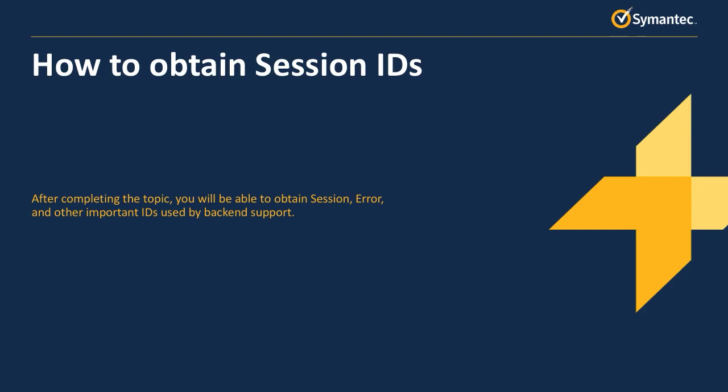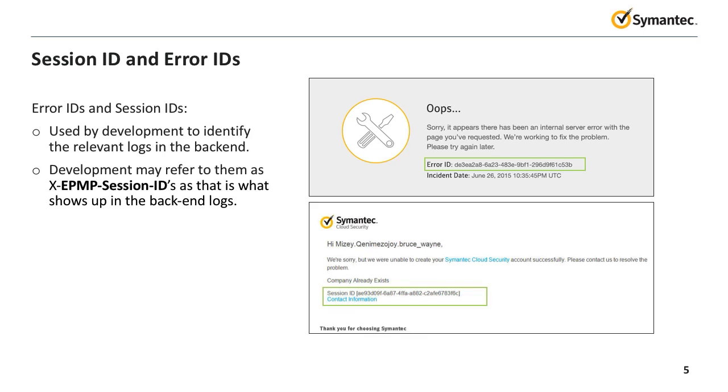This is the How to Obtain Session IDs topic. After completing the topic, you will be able to obtain session, error, and other important IDs used by back-end support. If there is a problem with SEP Cloud, there will often be a session ID or error ID displayed. If an ID is displayed, it should be captured for future reference.